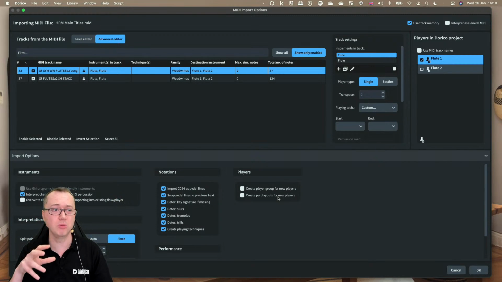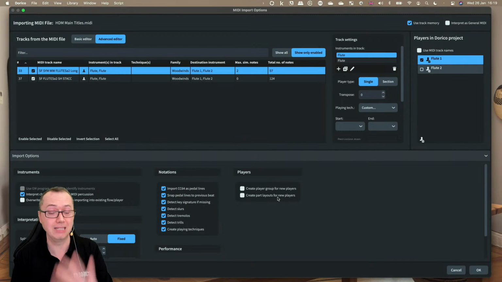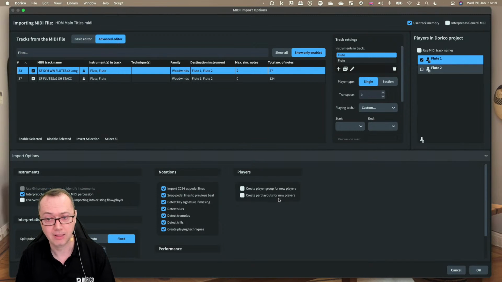And that's because at the moment, I'm still working out exactly which instruments I need and everything else. There's no point in Dorico creating parts at the moment because they're probably not necessarily even the instruments I want, never mind exactly what's in the part. So for now, I'll leave that off. We'll do the parts later. And I can also later use the group option, so we'll come back to some of those later.